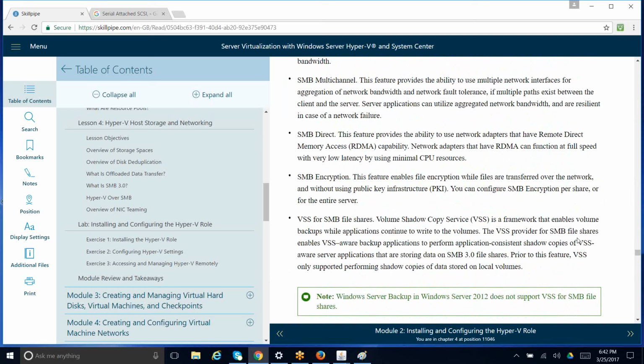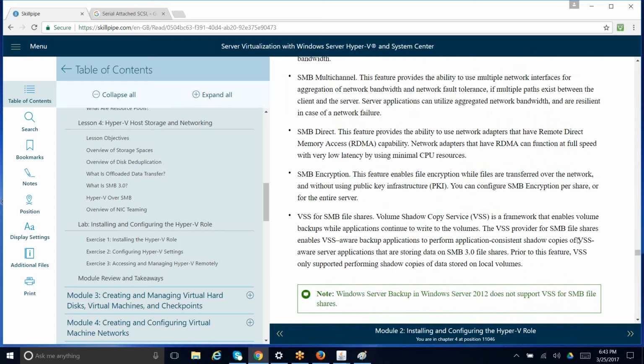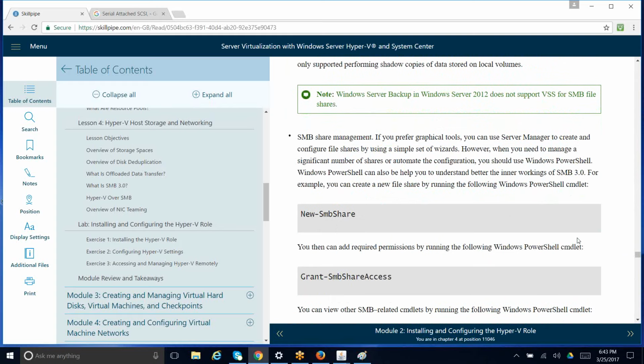The VSS provider for SMB file share enables a VSS-aware backup application to perform application-consistent shadow copy of VSS-aware server applications that are storing data on SMB 3.0 file share. Windows Server Backup in Windows Server 2012 does not support VSS for SMB file shares.